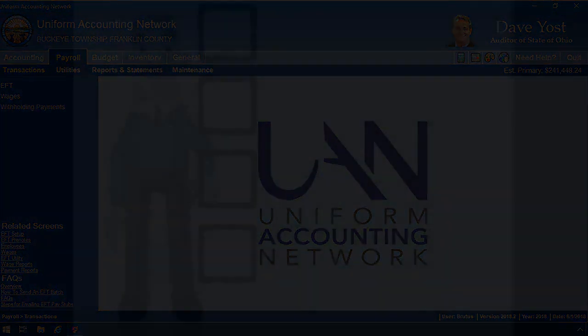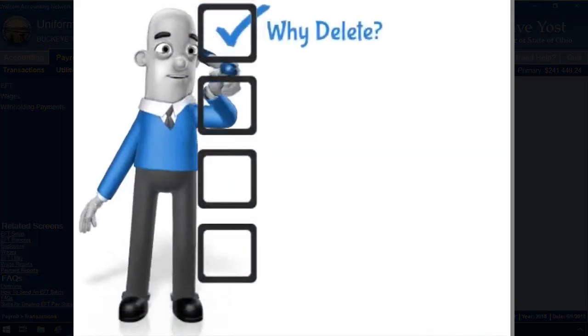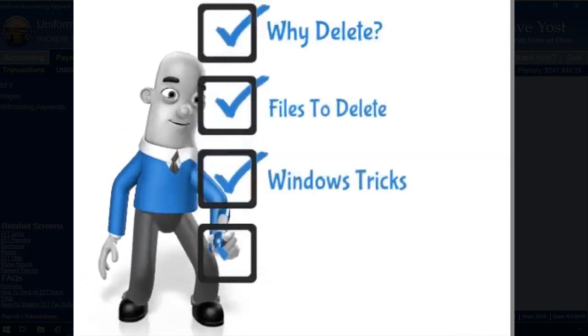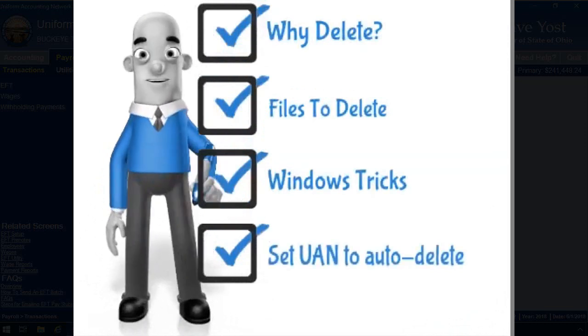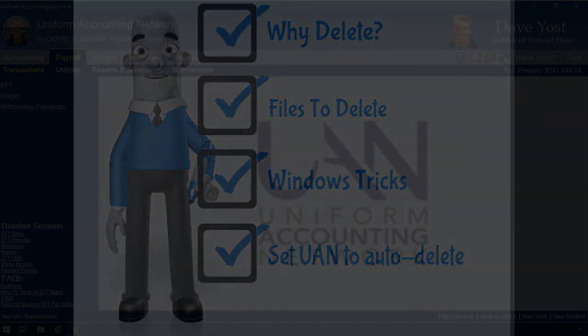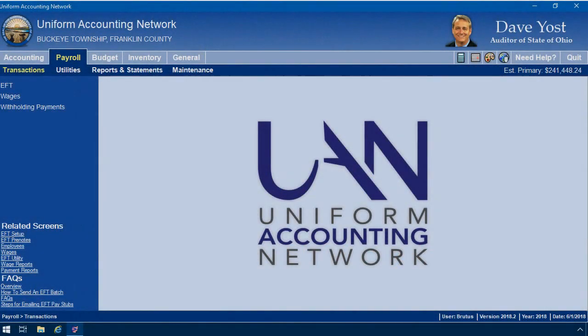In this video, first, I will explain why deleting the EFT files is so important and highlight other sensitive files you should delete. Then I will show you a few Windows tricks to manually delete the files and explain how to set UAN to delete files automatically. Finally, I will explain some important limitations for deleting files.